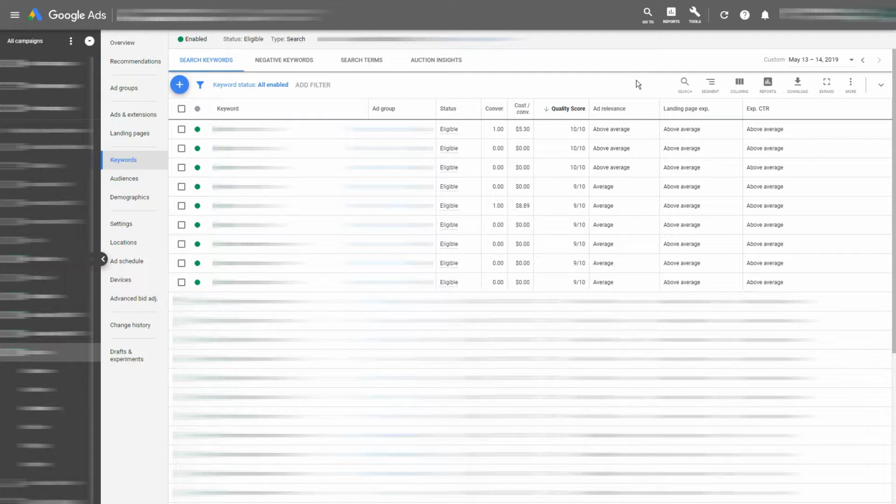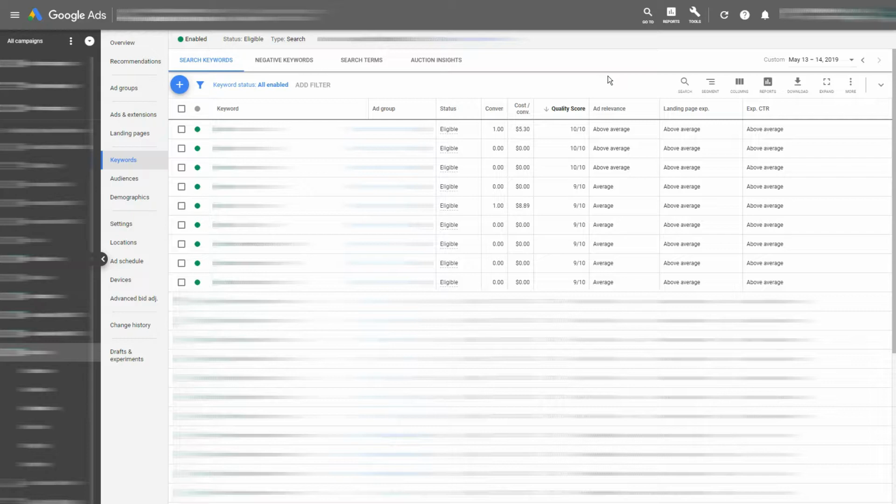Ad relevance really talks about how well your keywords and your ads tie together, and it looks at keywords and matchings and a few different other factors to basically make sure that your ad is relevant. And that's where we go back to making sure that you've got really specific keywords in the ad groups and that they're tying into each other really well, and there's not too many keywords in an ad group.